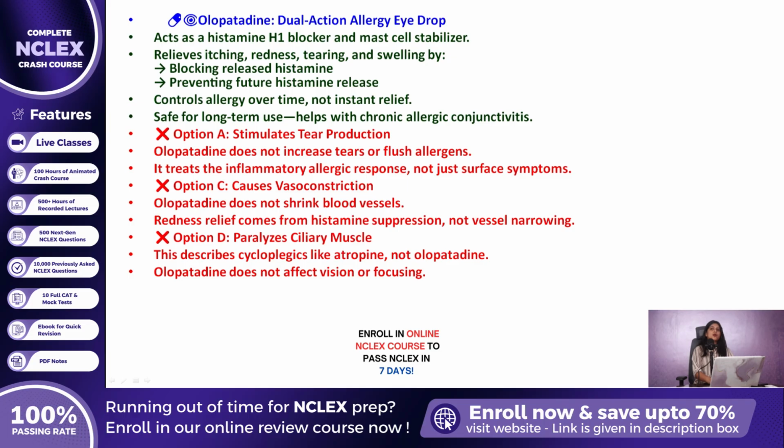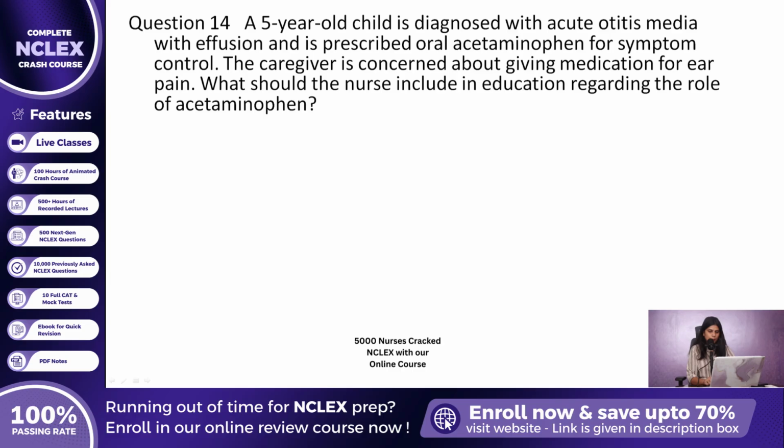Let us now shift into a common pediatric situation. Question number 14. A 5-year-old child is diagnosed with acute otitis media with effusion and is prescribed oral acetaminophen for symptom control. The caregiver is concerned about giving medication for ear pain. What should the nurse include in education regarding the role of acetaminophen?